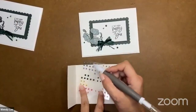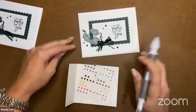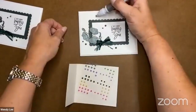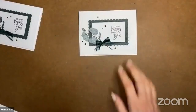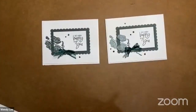Let's add a second one. Oh, I kind of like that now that I've gotten there. All right, so if we're going to do that, let's go crazy and add one more gem, like up here. So it looks like I planned to put a whole bunch of gems on here. All right, maybe. So that one's a little bit busier than what I had on the original. You guys have to tell me which one you like better.